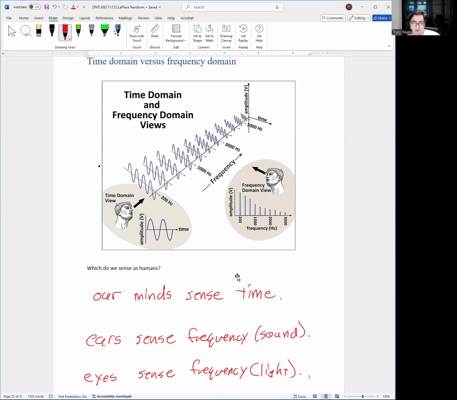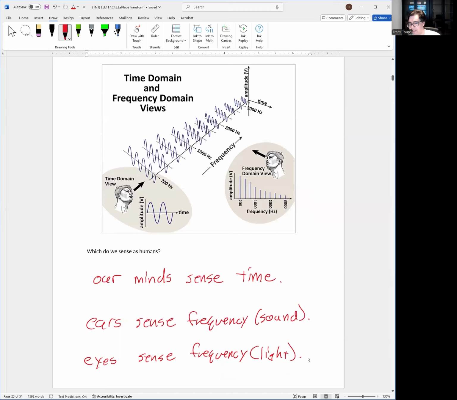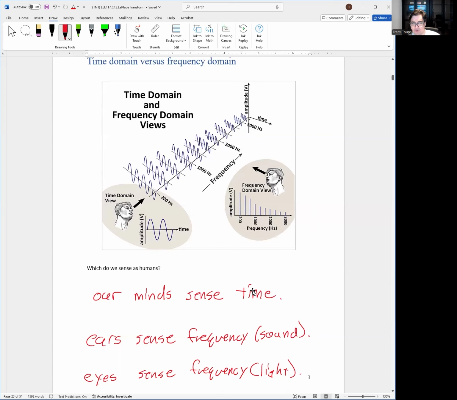Okay. So humans can sense both time and frequency. Frequency is just through our eyes and ears. Time is through our mind. And just, I guess, the way society has grown up, we're more sensitive to time from a thinking standpoint than frequency. But if you think about how colors are, maybe we are more sensitive to frequency. Okay, so it's just a good way to understand what is frequency and what is time in the world. Okay, and I like this graph. It shows kind of both ways.